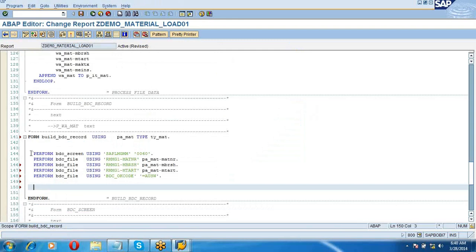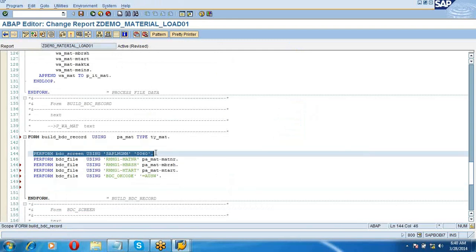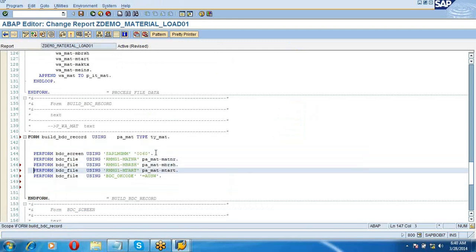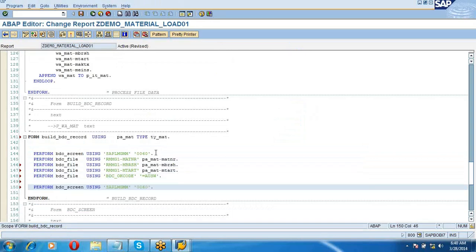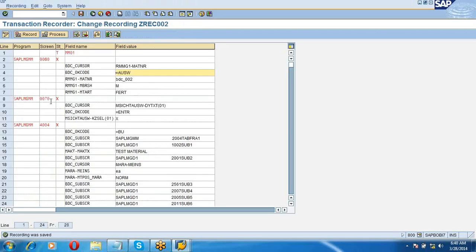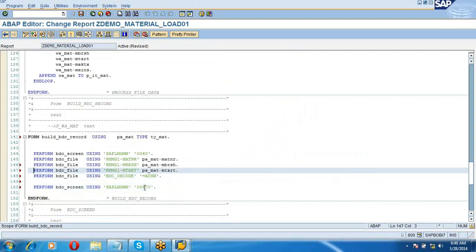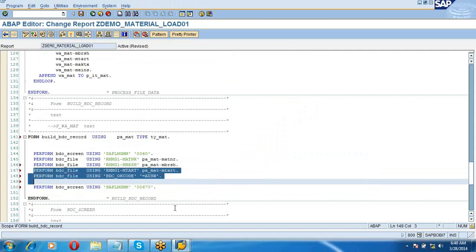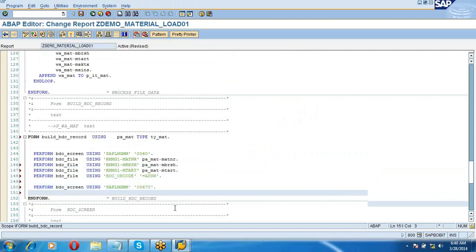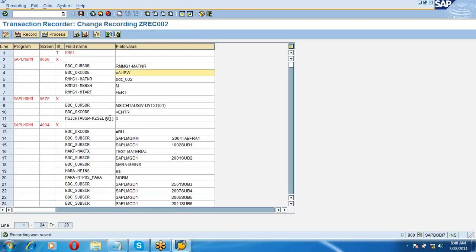Now we go to the next screen. Program name is same, only the screen number has changed. And on the screen we have populated one field and one OK code. So what is the field?